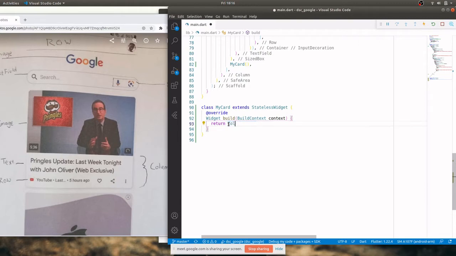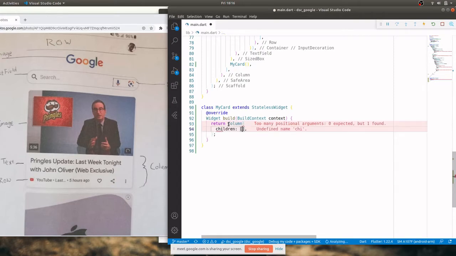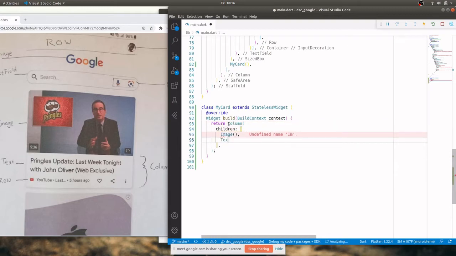So essentially we have a column, and in our column we'll have an image and we'll have some text. Sorry, we'll have a column, which is this part right here.